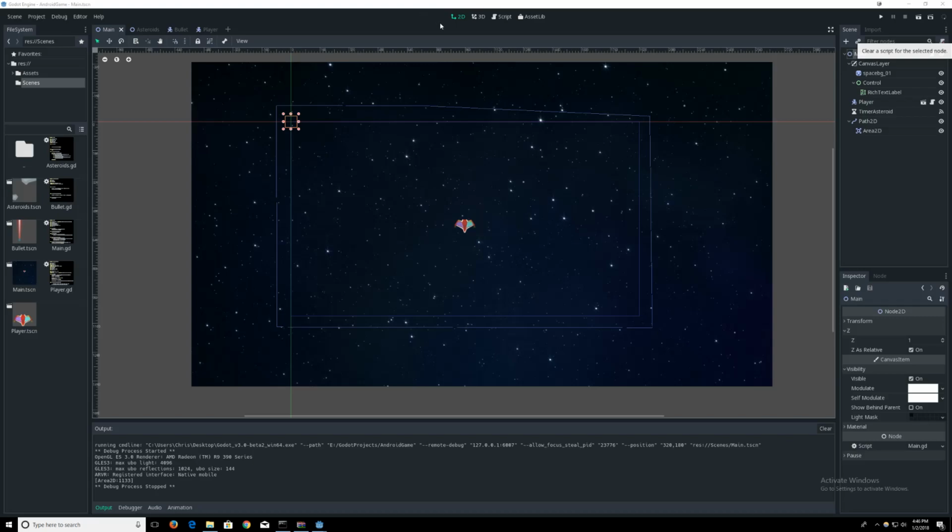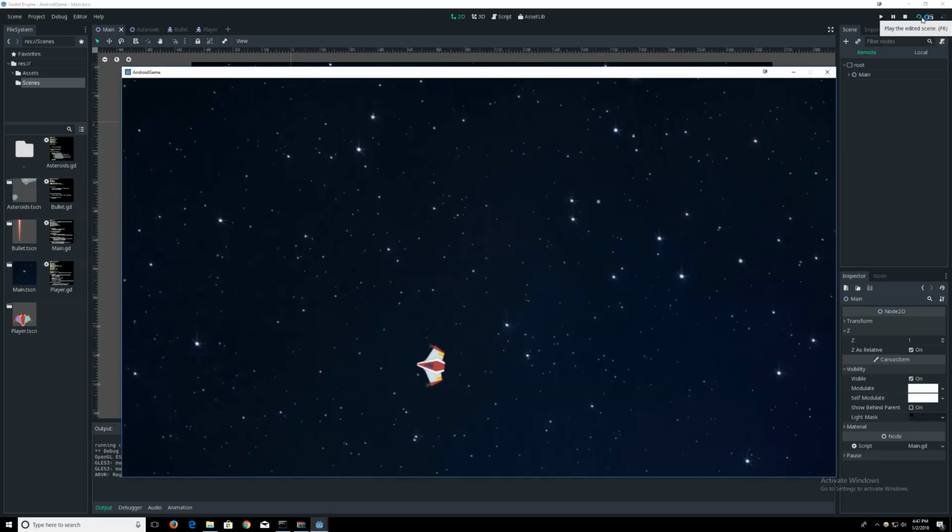Basically, it's a piece of software that allows you to create video games. And this is one I'm working on at the moment. It's a simple Asteroids clone, and still at an early stage of development. There's no collision detection between the bullets and the asteroids. The player asteroid collision detection is fairly rudimentary.